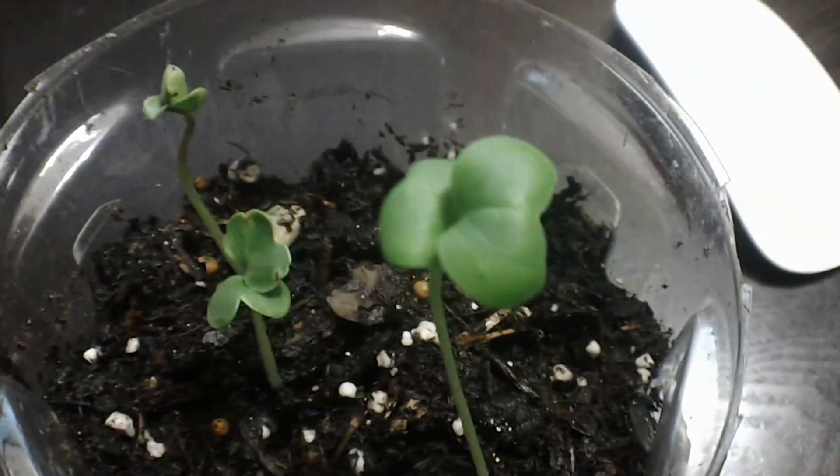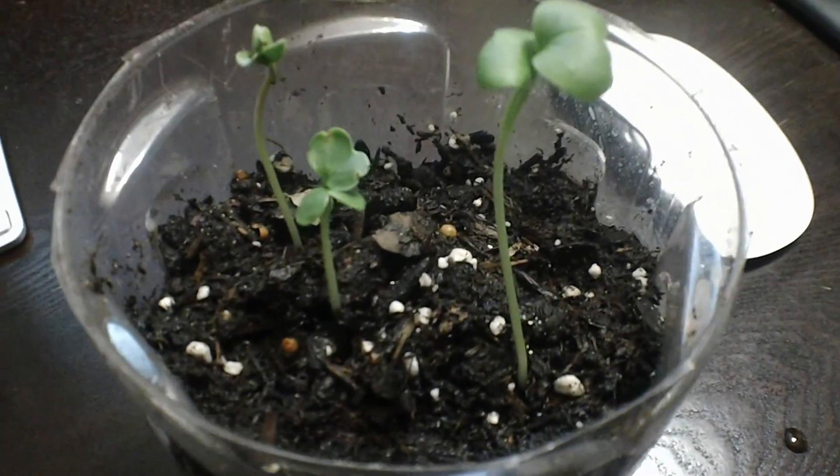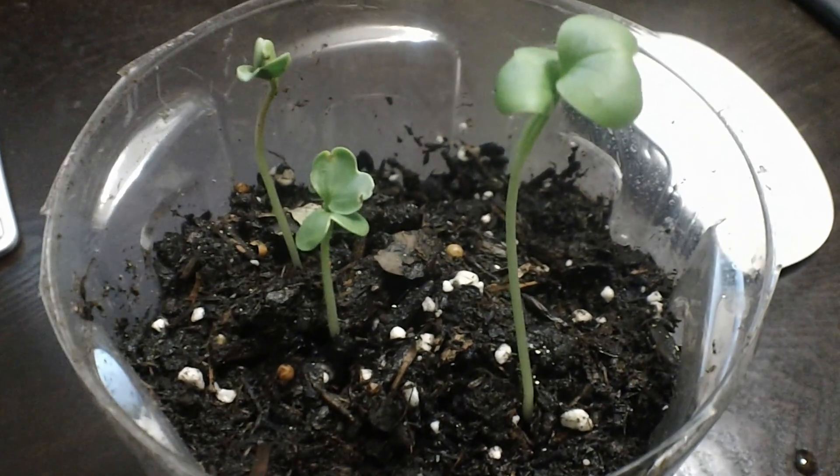Hey YouTube, this is Jesse with PermoFit. Just wanted to give you an update on some radishes I'm growing as well as my experimental giganto radish, which I'm using gibberellic acid for. I planted these on the paper towel on the last video on April 10th and they are up to here. I'm using a wide angle lens here but this is after 6 days of growth. I applied the gibberellic acid when I first put the seedlings in and then I sprayed it again today. I gave them 6 days of essentially a break from the stuff.